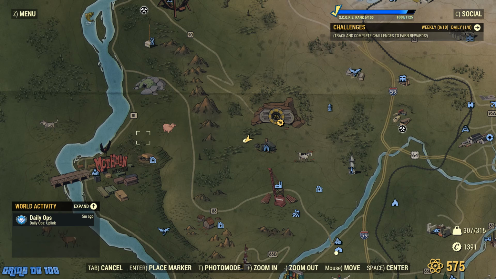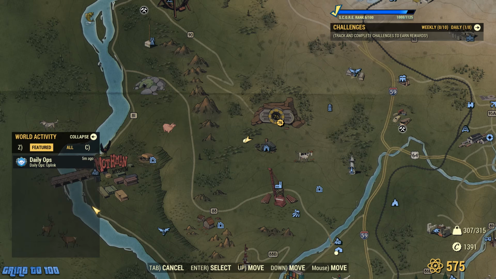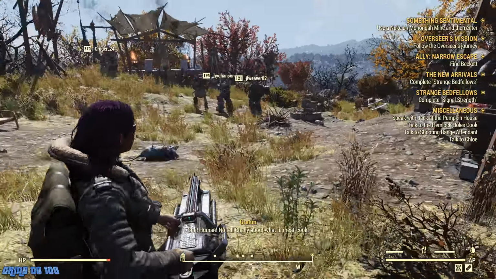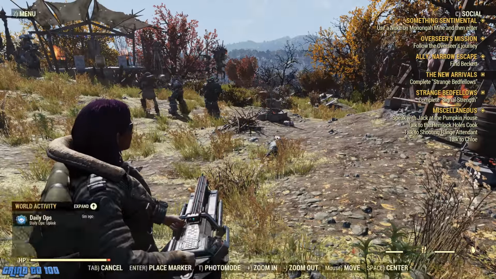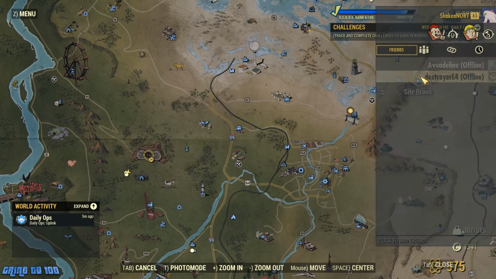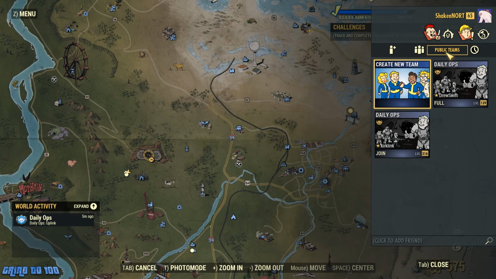So what is the daily ops today? That's robots. And they explode on contact. We're so going to get our butts kicked. But let's go drop off all of our scrap first.